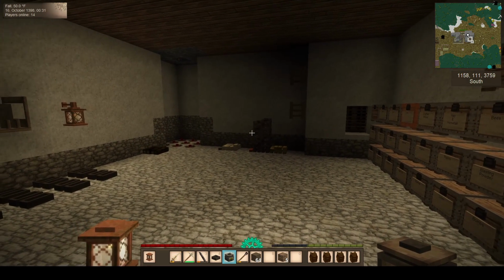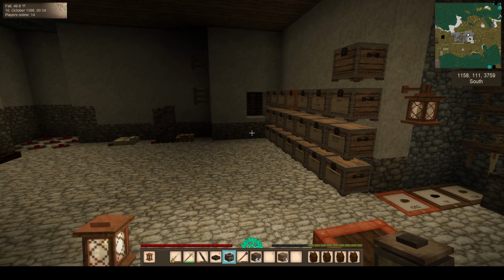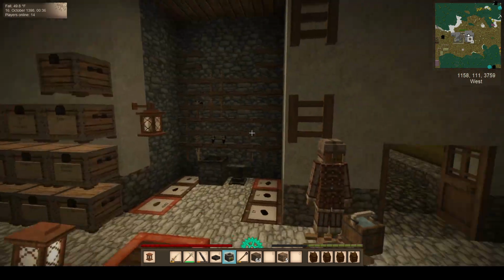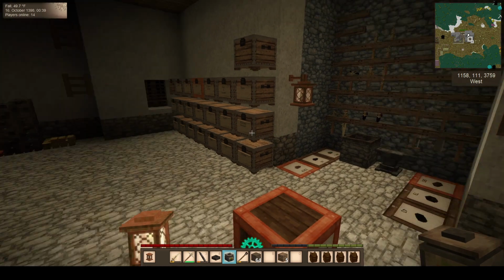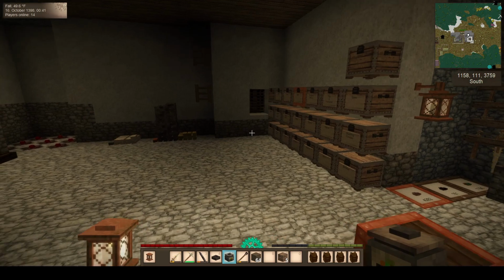And next episode, I am planning on creating a better cellar, one that has access from the storeroom, from the workroom, as well as from the house, and just one that's more aesthetically pleasing and functional. So we have that to look forward to.